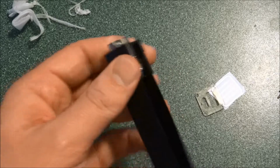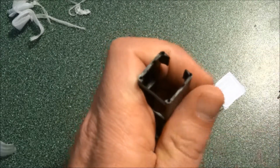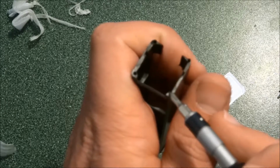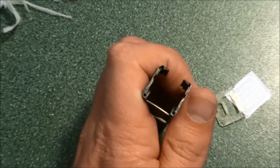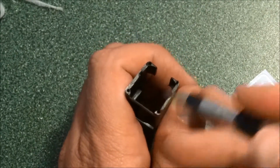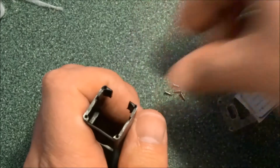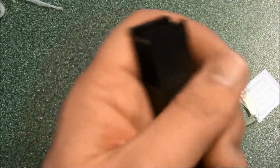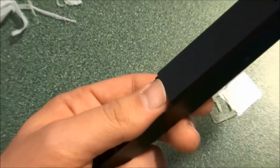Here, I'll take the battery out again. And I'll see if I can catch the light properly here. You can see on each of the four corners, here, here. Zoom this out or in, but from a distance. There we go. So here and here and here and here. And those are your four screws, which we have just here. Without any of the electronics installed, this is just general assembly.